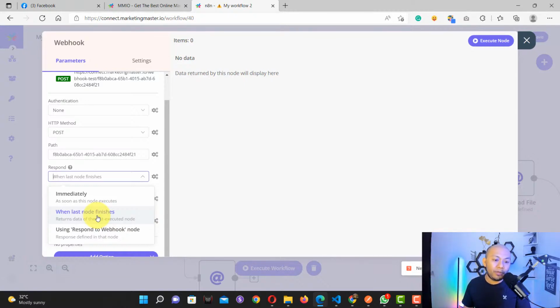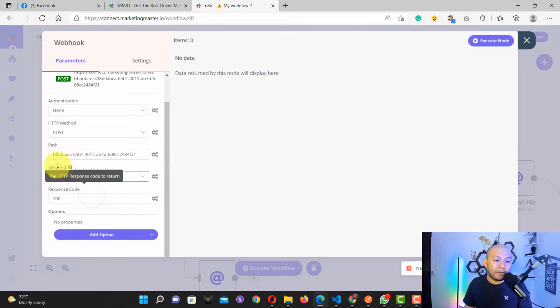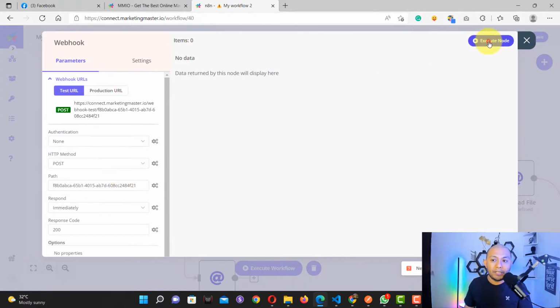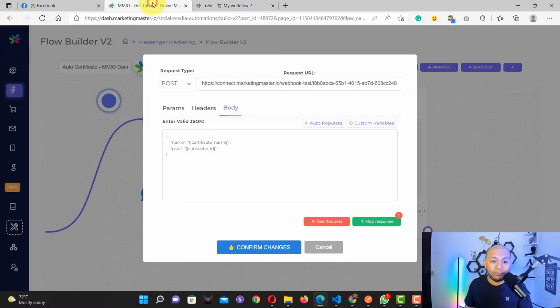So what we need to do here is make the respond immediate, meaning we are not going to run the whole workflow automation. We will give back the response as we receive the webhook data. That should solve the problem here. So we can now execute the node, and then let's send a test request again.